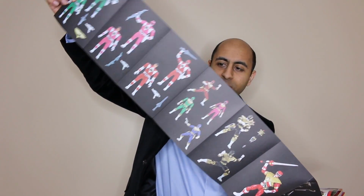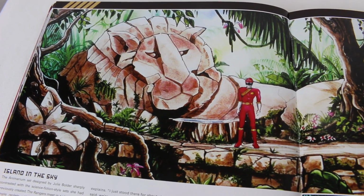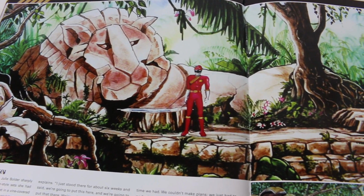There's pictures of toys on one side, the other side has more toys and description of the toys. So you get these really cool pop-ups. Sometimes it's random stuff like toys or video games. Other times you have like concept art or really, really interesting snippets from like the comic books, all sorts of really neat things, little sketches, design sketches. It's really cool the amount of new little production images that are inserted into this book.